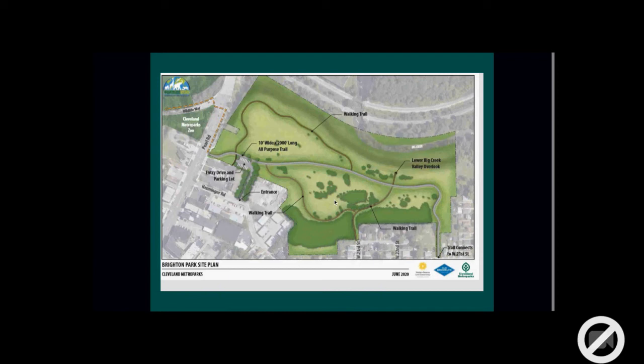And obviously, this landfill was primarily used for construction debris, but it has needed a lot of remediation as well. I sort of glossed over that, but we spent about 2 years working with Ohio EPA to remediate the site and receive, through the Voluntary Action Program, a covenant not to sue for operating the site. There are restrictions on the site. You're not allowed now to build anything. It has our conservation easement on it. We're not allowed to have a baseball field or anything like that, legitimately just a passive park.